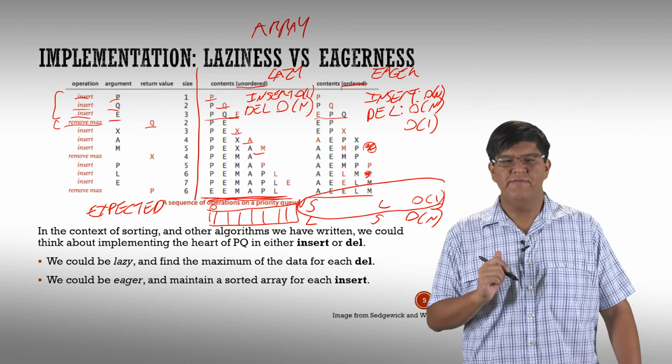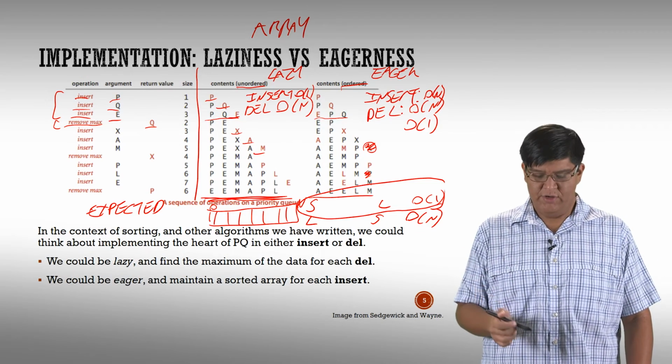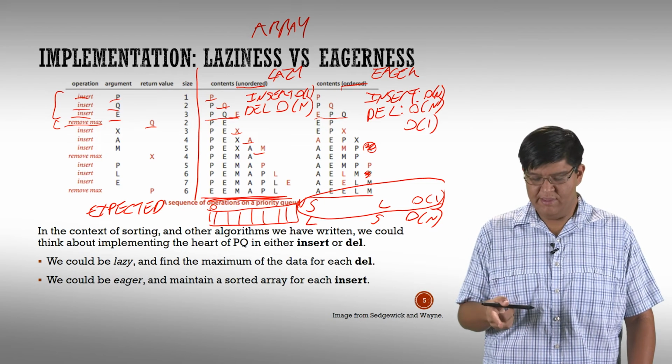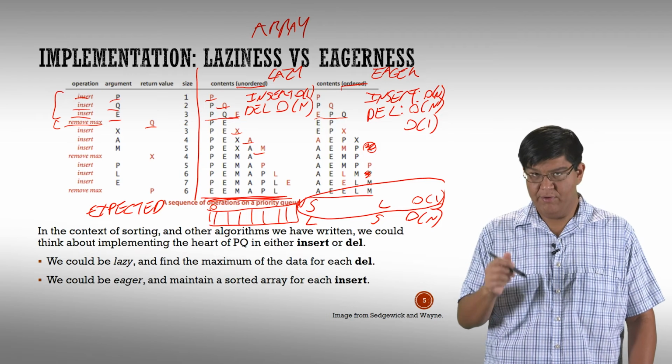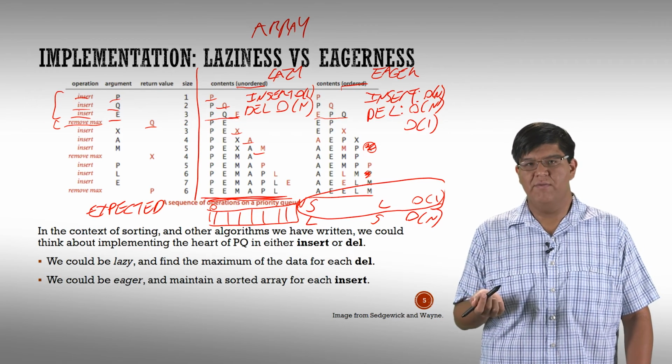All right, so in this video, we just want to introduce this idea of lazy versus eager. The first time, we had to do the work of finding that element when we pulled it out. In this last approach, to keep it ordered, we spent time when we put it in, to put it in the right place. We put it in the right order. So we were being eager about sorting it. Both of those are valid approaches to solving a problem.